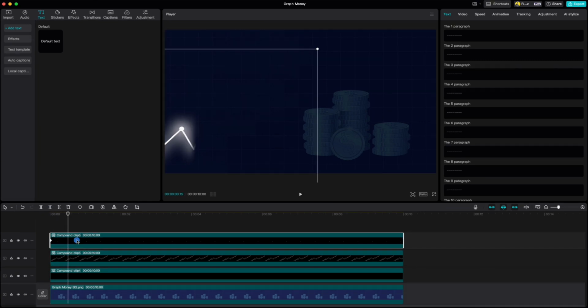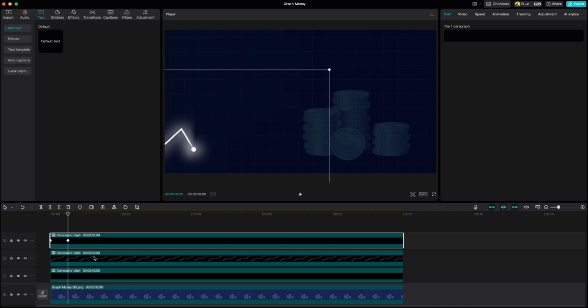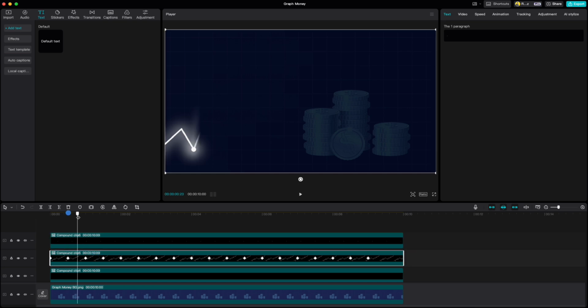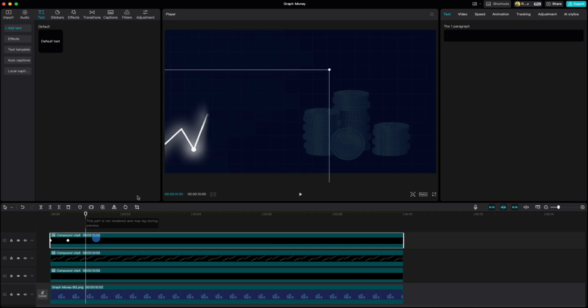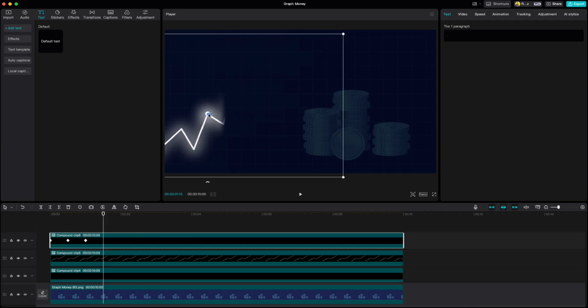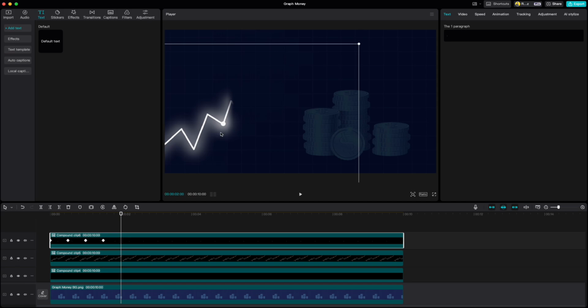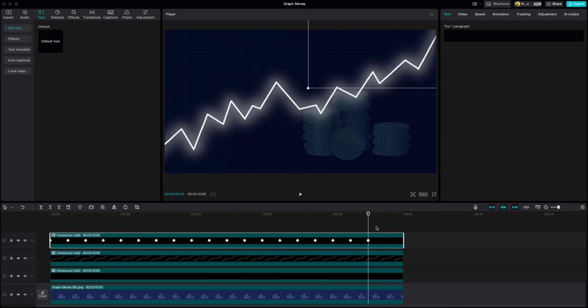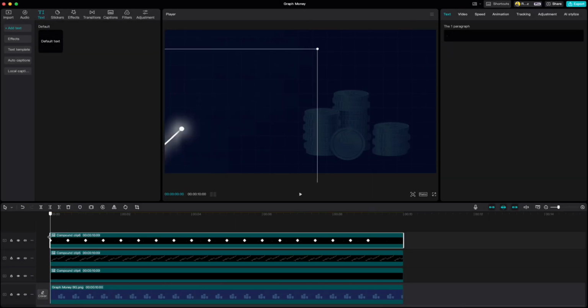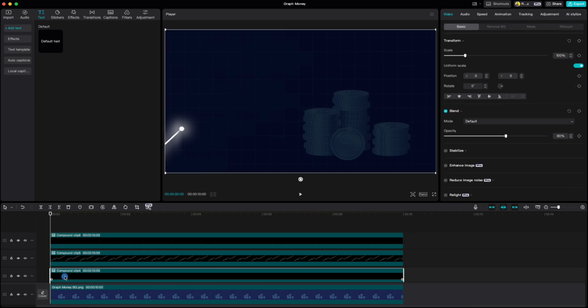highlight the dot and drag it to the first down point. Again, highlight the lower compound clip, move playhead to this third keyframe, mark dot again and drag it to the second peak. Continue to do that till you reach the end of the screen with this dot point. Then move your playhead to the beginning, highlight the black clip, go up to Mask and choose Circle.